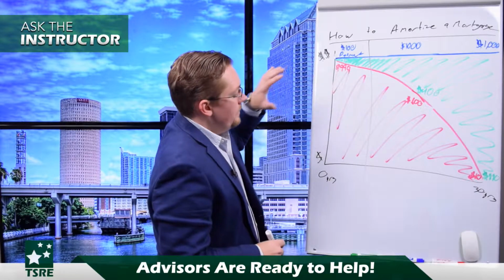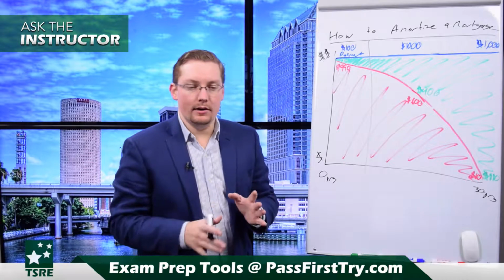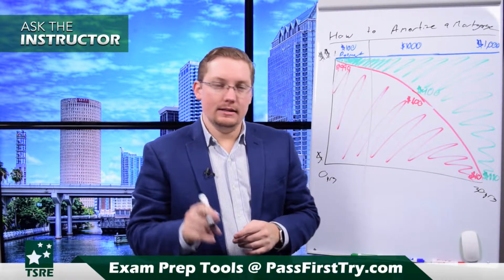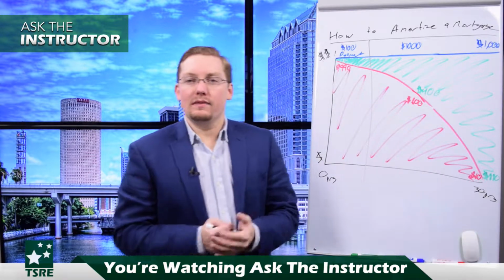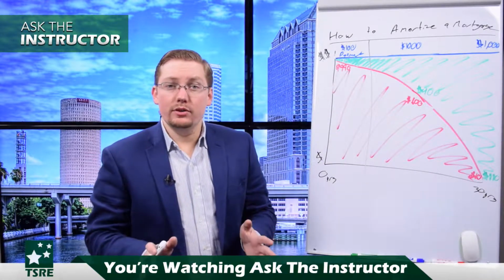So that's our amortization of generally how this works out. Now, when we're looking at this here, we're assuming that we're just looking at two things: the interest, which is what we've got here in red, and the principal, which is what we've got here in green. So those are the only two items.